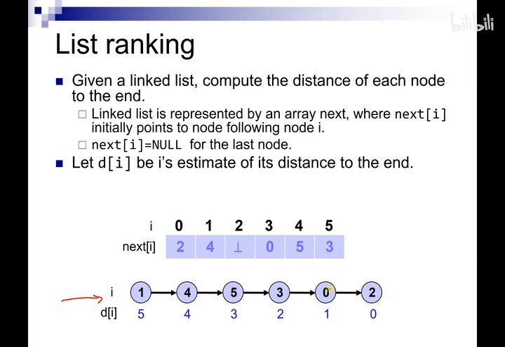And what you want is for each node to find the distance from the head of the list. For example, the head of the list is this 2 value over here, so this has a distance of 0 from the head. Then the next node is 0 over here, so it's got a distance of 1, and this guy has a distance of 2, 3, 4, 5. So our input is simply going to be this linked list, and the output is for each node to compute its distance from the head of the linked list.